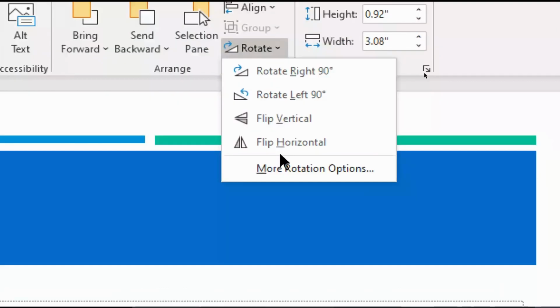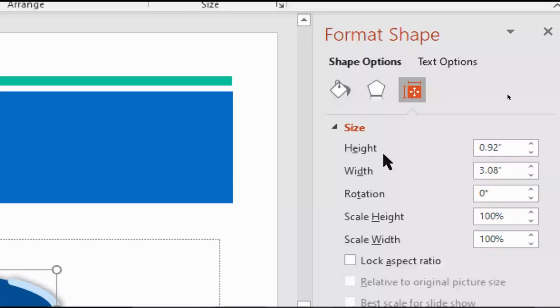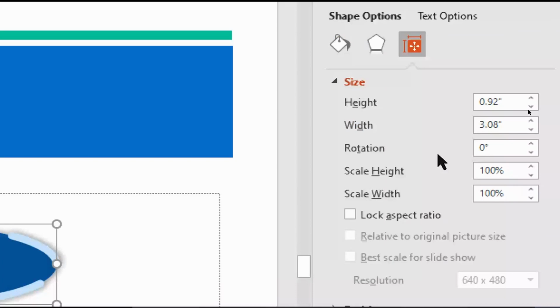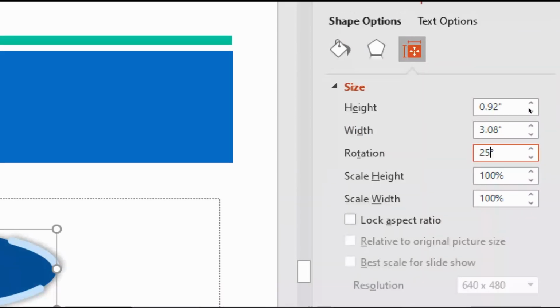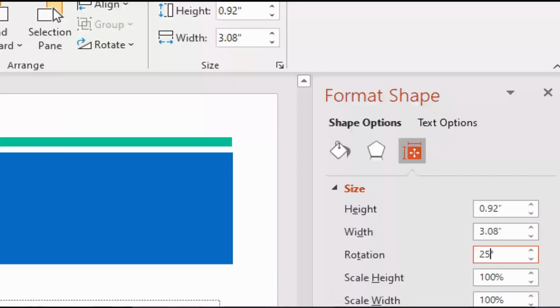Click more rotation options, and this will come up, letting you set a bunch of different parameters, including rotation. So say we want this to be rotated by 25 degrees, we can do that. And then just close it. And now that's syncing.